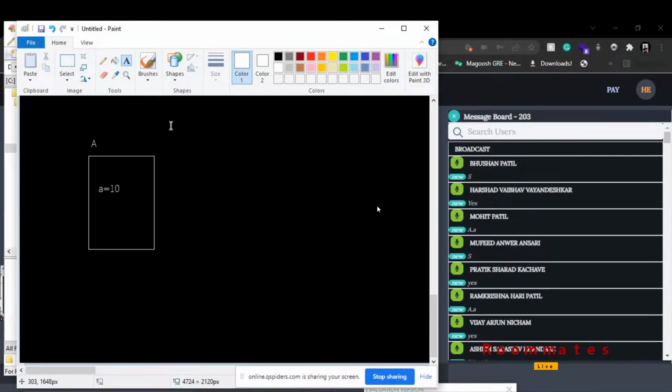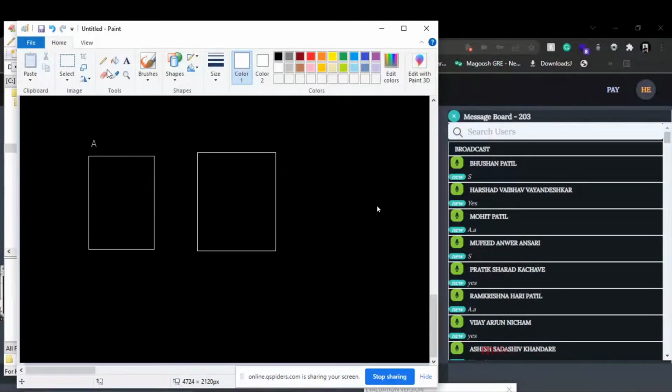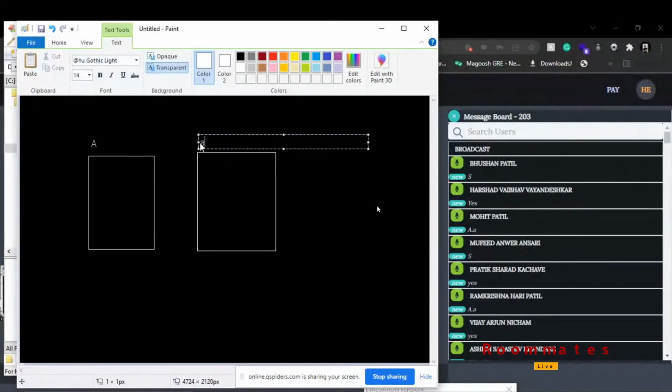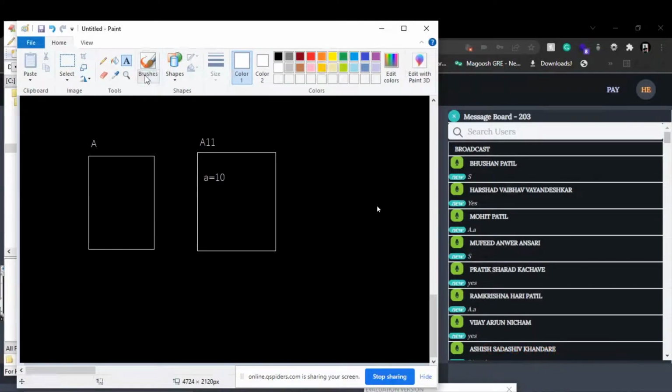Now suppose there is one more class. Let's say the class name is A11. It is also having a static variable called A. Now, can you access this variable?